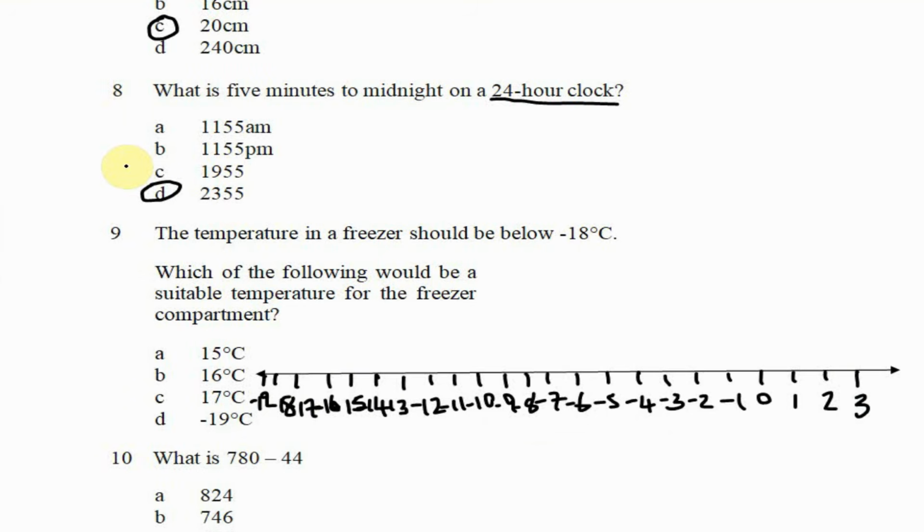Now I just skipped all of that, guys, to save on time. All right, so when we look at this, negative 18 would be somewhere around here. Diagram not drawn to scale. Now a number less than negative 18 would be negative 19 here. You might not be able to make it out quite clearly, but this would be negative 19. So the only figure here that is less than or below negative 18 would be negative 19 degrees Celsius, which means D would be our answer right there. Hopefully that makes a lot of sense.